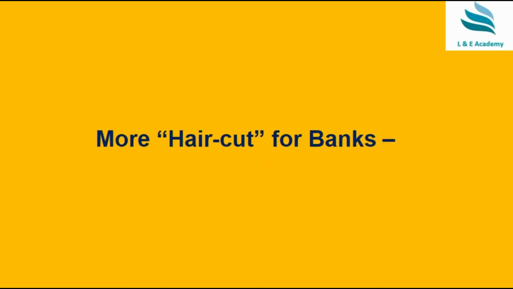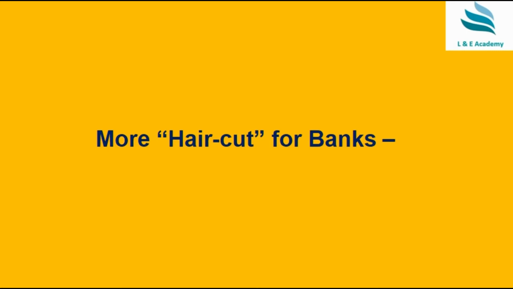The next is more haircut for banks. Now, for quite some time, public sector undertaking lenders have started putting aside a large portion of their profits for provisions and losses because of NPA. The situation is so serious that RBI may ask them to create bigger reserves and thus report lower profits.